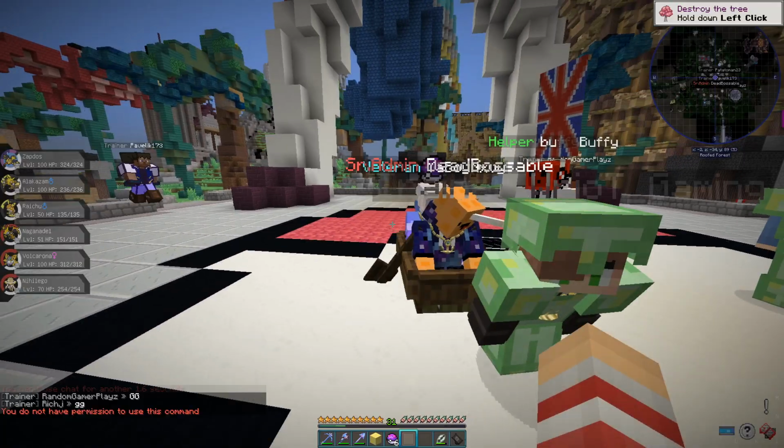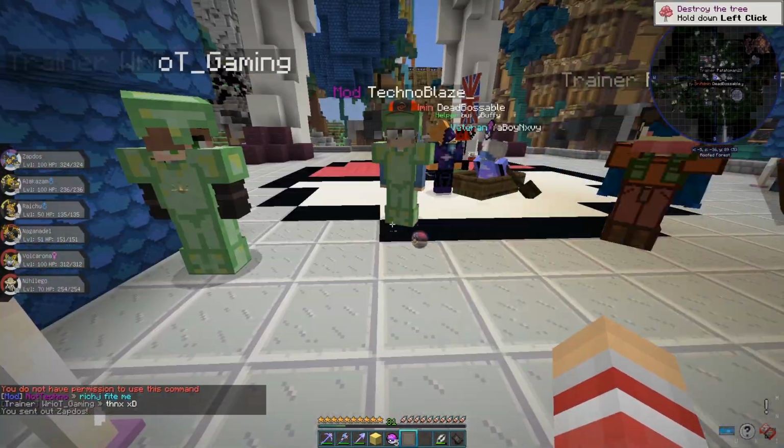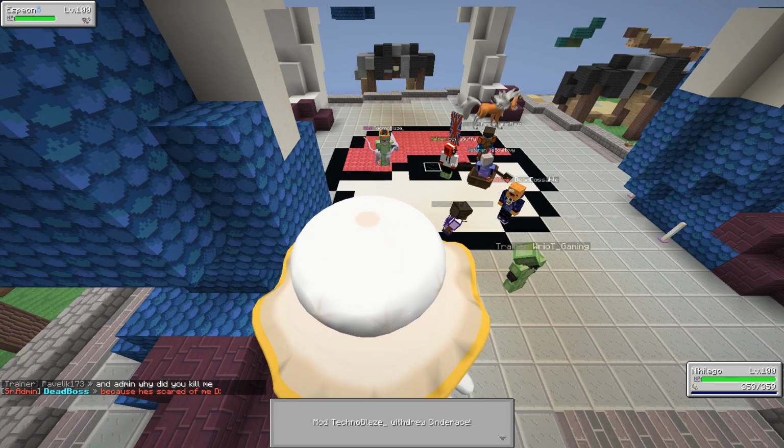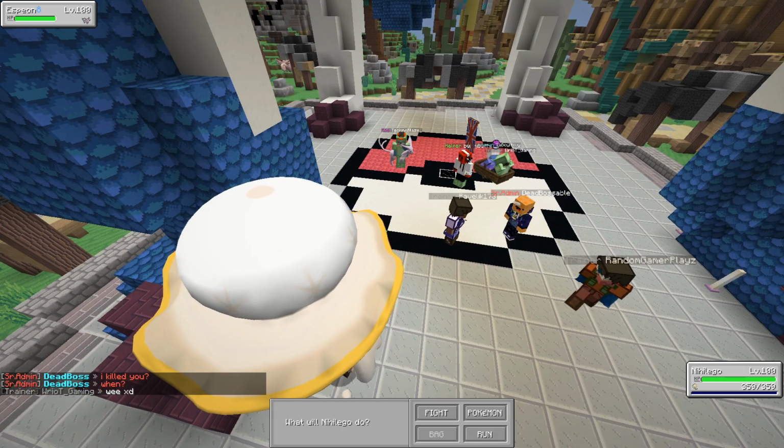GG. Okay, who's next? Oh, yeah. Take the Master Ball, bro. Techno wants to fight next. All right, Cinderace is first. He switches out, so we do get a free Toxic Spikes off, which is just amazing. So Espeon is the first poke.